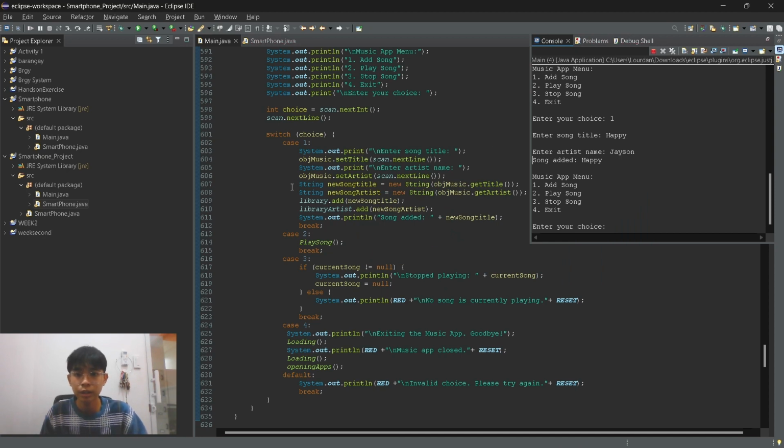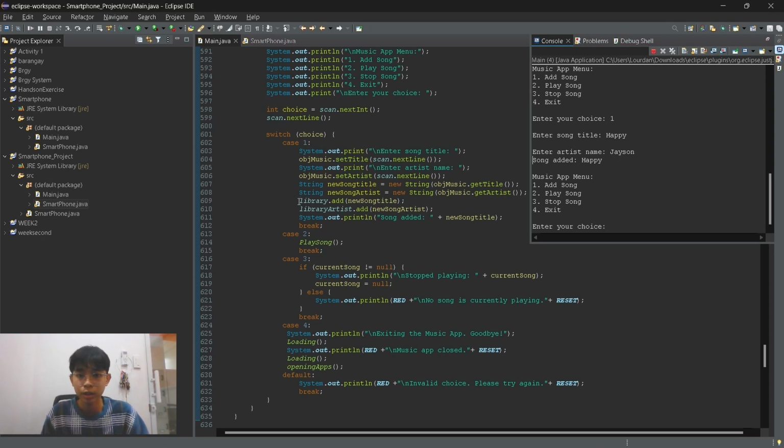After that, there is an instantiation wherein the data type string, which is the new song title, will be added onto our object. Also, the new song artist will be added as well.